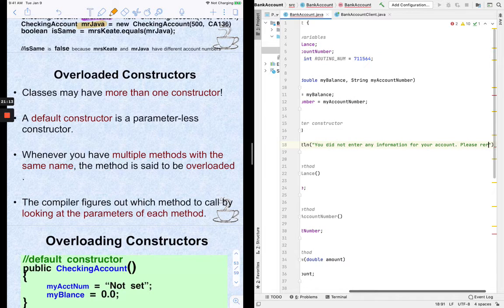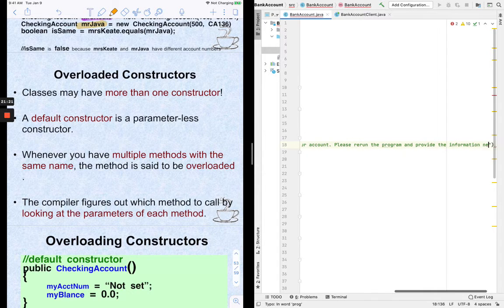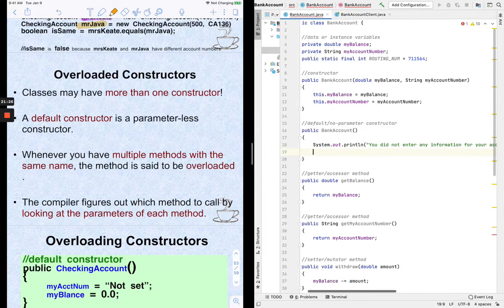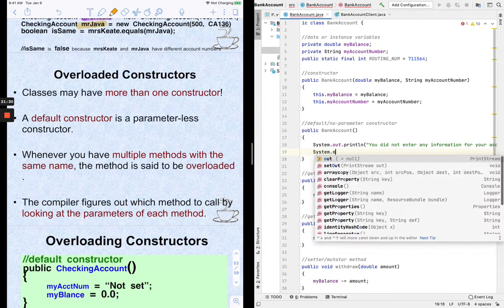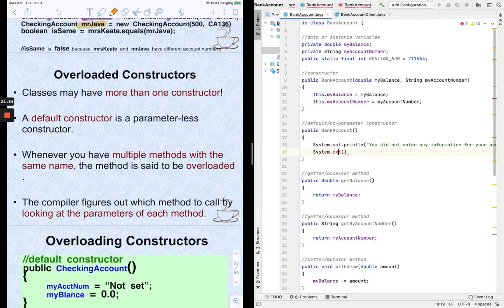Please rerun the program and provide the information needed.") Okay, so it'll give a print statement in the output window to somebody, and then we can exit the program. So you should have seen that a couple times in your labs.